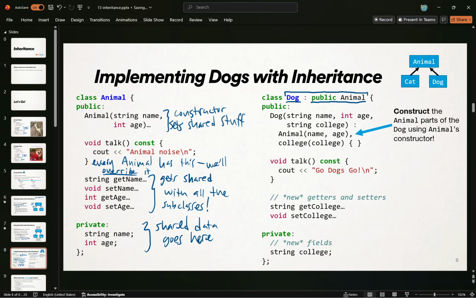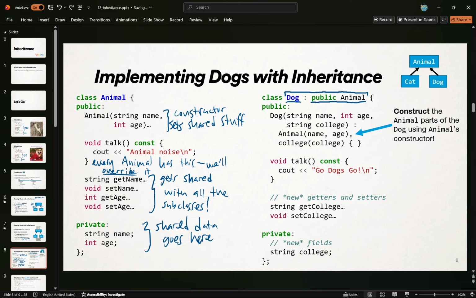Some other languages, there is no other thing that you can do. Some people just say dog, colon, animal, is what other languages do. But C++ gives us even more control. It's weird. So that's what you say. But the second you say that, dog has just imported all of this stuff. Does that make sense? That's what's happened. The second you say that, a dog is an animal.